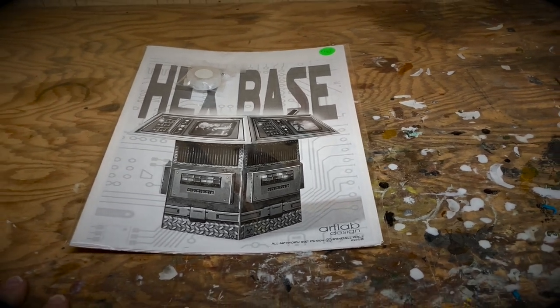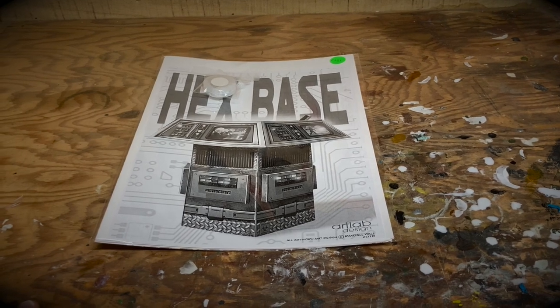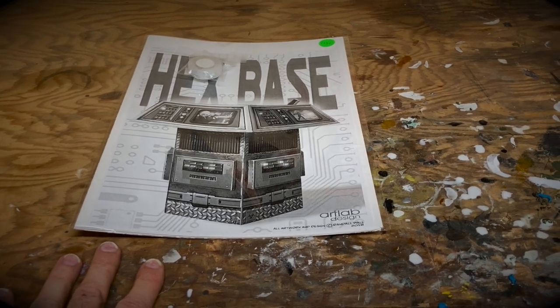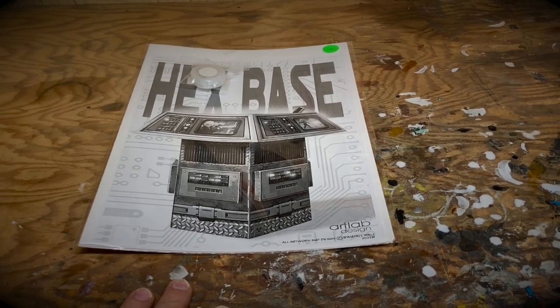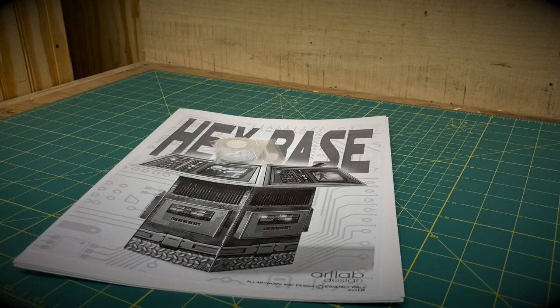Like I said, I'm going to build a modular G.I. Joe base at some point. I'm in the process of designing that. But in the meantime, I've been buying up these paper models. And today, we're going to be doing this hex base build. So we're going to go ahead, pause the video, come back, and talk about how we're going to attack this thing. Okay, guys, welcome back.